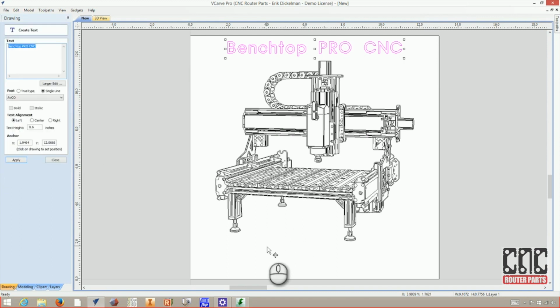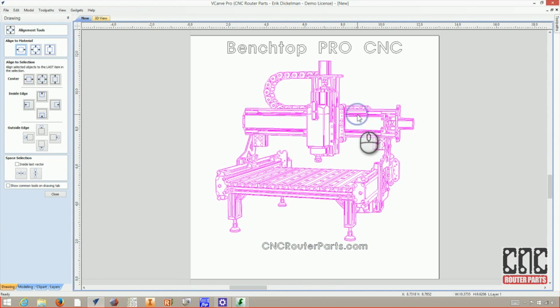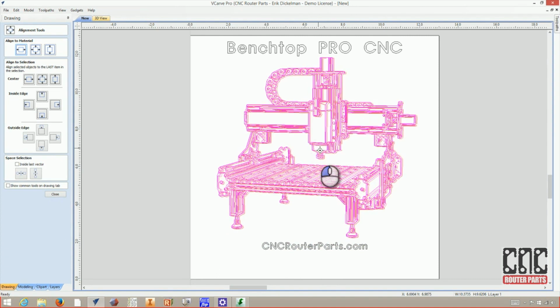I'll put our website at the bottom. So I'll use create text again, and this time update it with our website, cncrouterparts.com, and I'll choose a smaller text height, and again center it on the material using the alignment tool command. And I'll move up the graphic a little bit between the two titles.